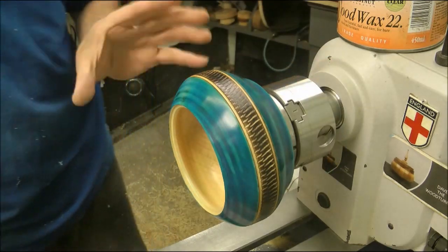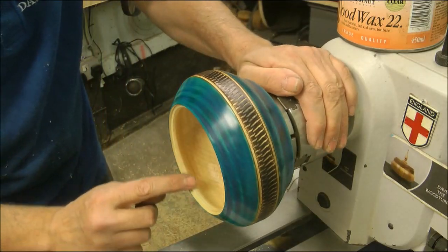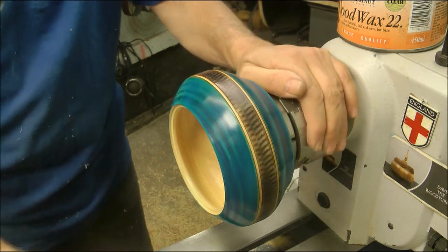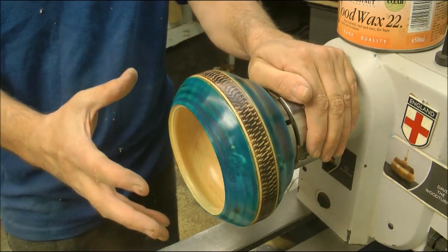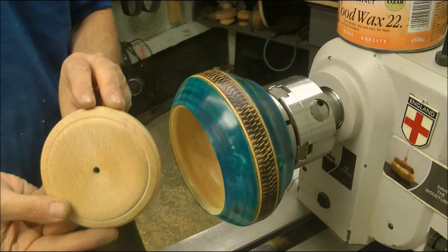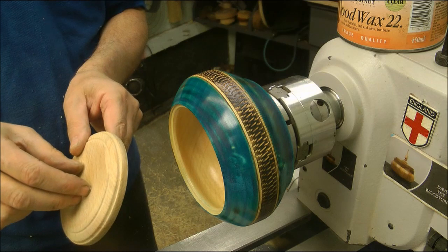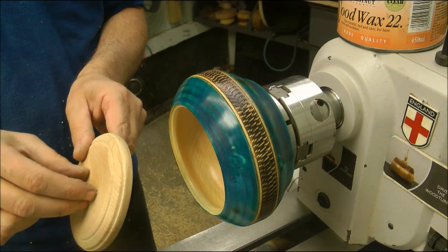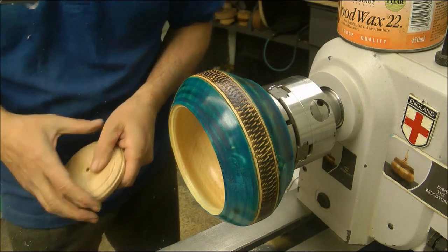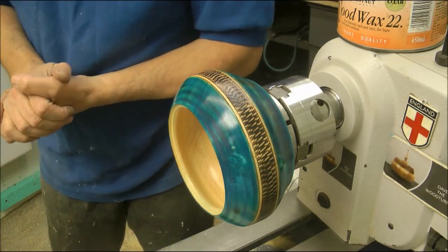So that is the base now finished. Just got a bit of run out there. It's when I was putting the seed, just got a bit on there, so I've got to mess about with that. So now it's time to just finish off the lid, put on the blue crystal knob on it, and then I'll meet you over the signboard and we'll have a look at it then. Till then, see you at the signboard.